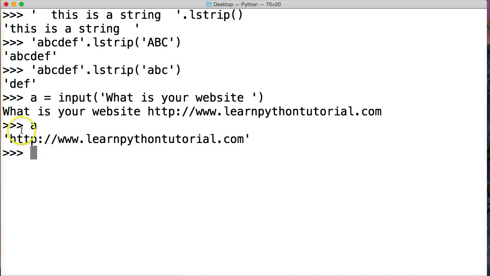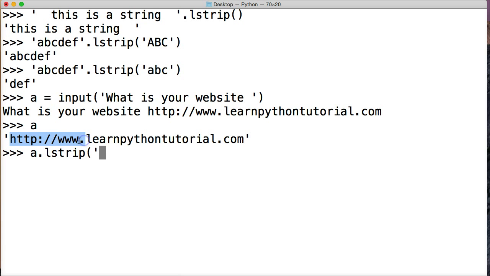Okay, well now I want to remove http://www and the dot. I just want learnpythontutorial.com. Alright, to do that I'm going to do a lstrip, and then inside this I want to remove all this content.